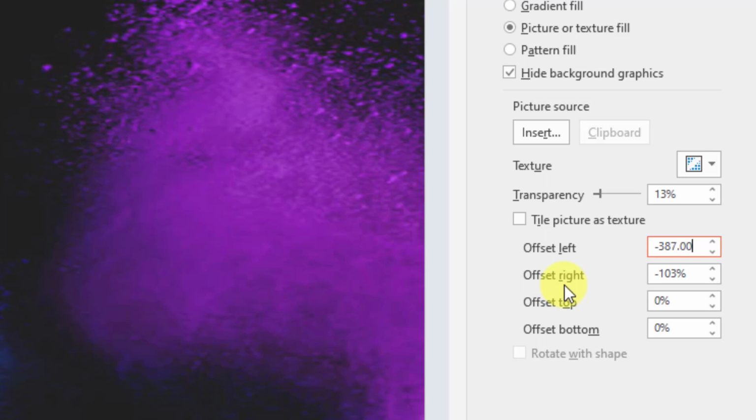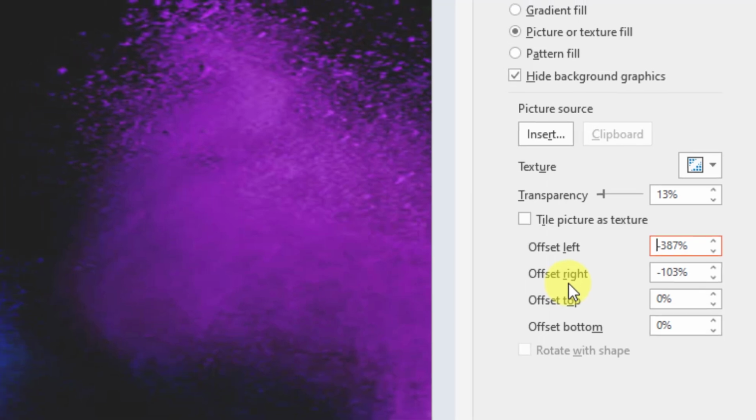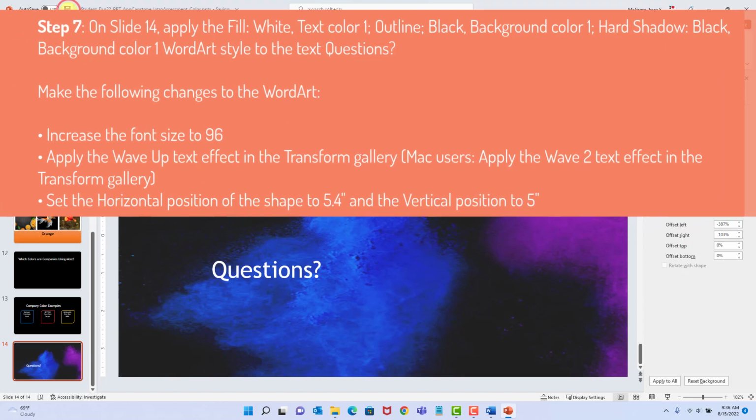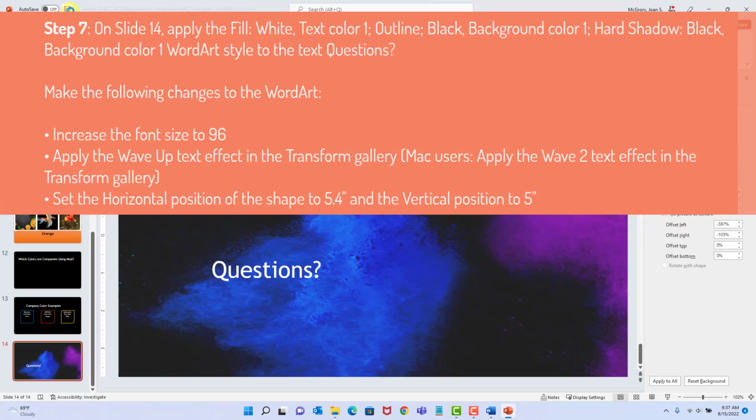That shouldn't matter, but I'm going to put it in there because that may help the automatic grader. And then I'm going to type percent and hit enter. So negative 387. And it's just got that splash of color where I'm seeing only the blue and the purple, but it looks really pretty. Save that, and we said we were going to continue on to step 7.